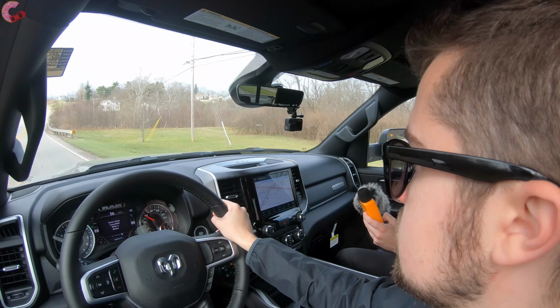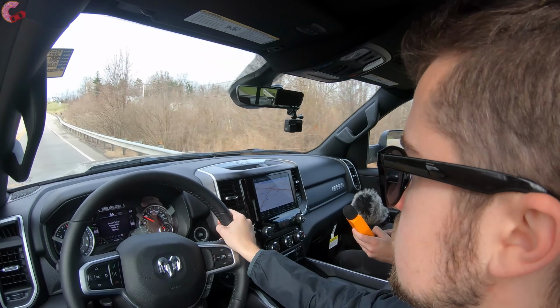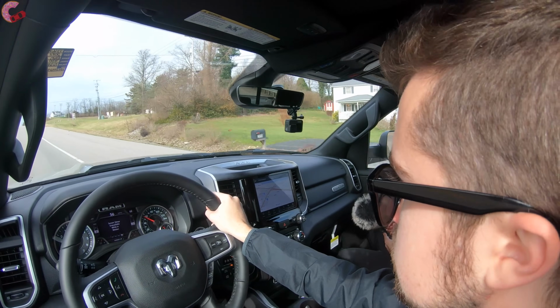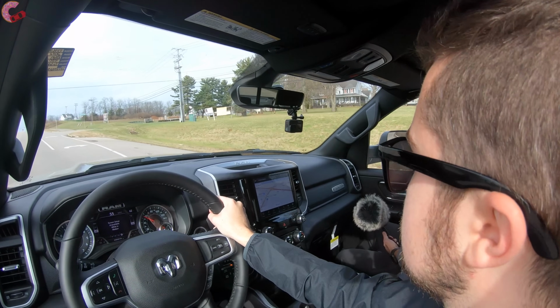We're at 56.3 decibels. That's actually quite a good reading. You wouldn't really expect to have that level of sound in a mid-tier, full-size pickup truck, but it does a really good job. And just from the seat of my pants, it is super quiet in here. I'm not really noticing that this is missing out on much sound deadening over the Limited Ram that we sampled just a few months ago.